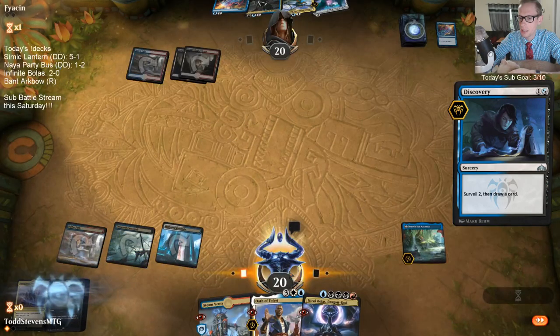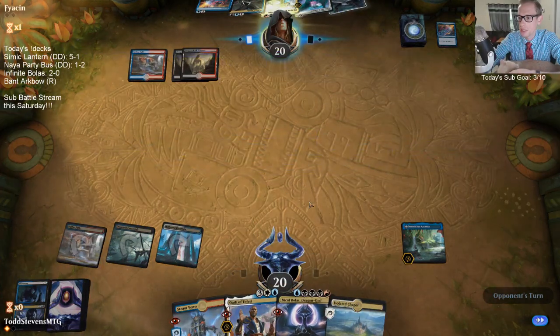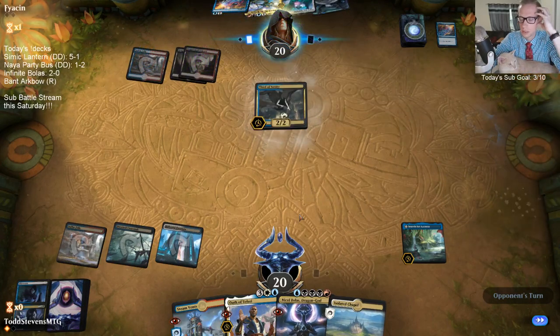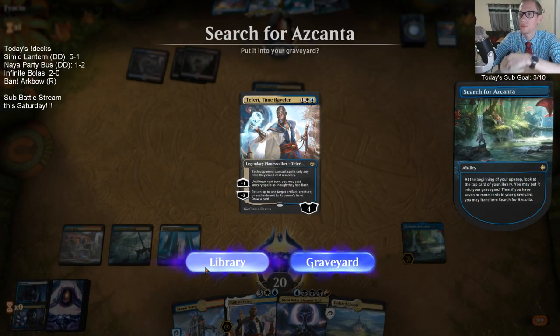Yeah, I think it's smart to keep the Chapel here. That also gets us on the way of casting Nicol Bolas as well. And then we have two looks with Azcanta looking for Contempt or that. That was the other card.